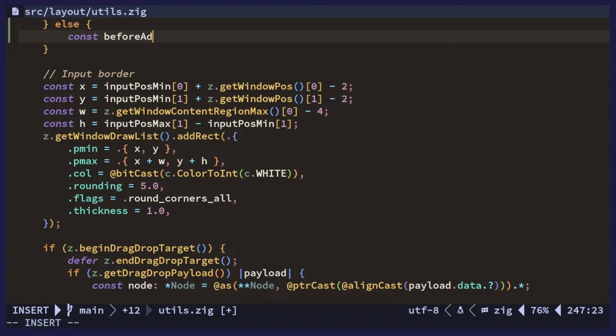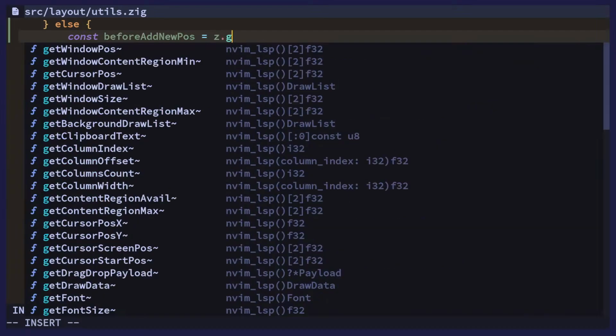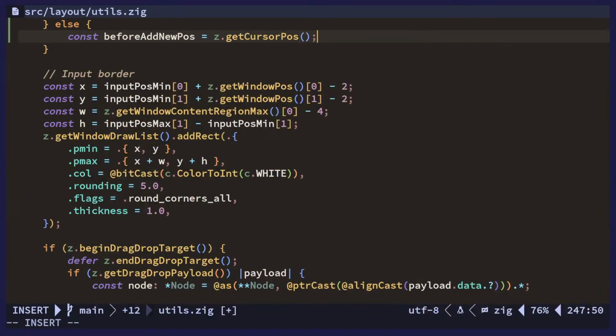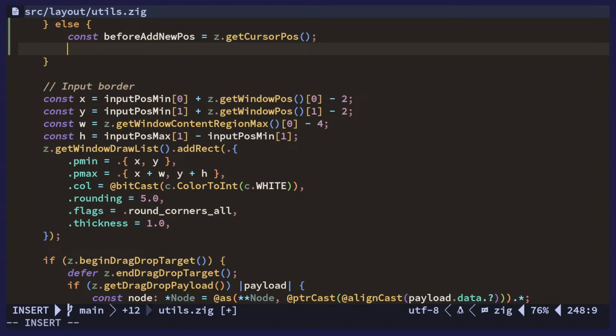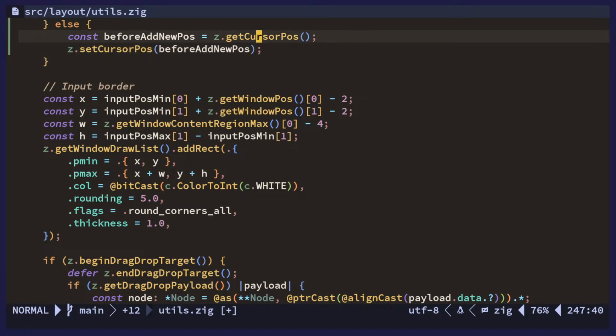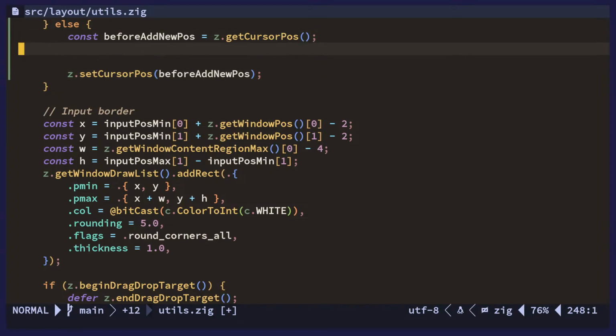Before add new position, okay, so the idea is that we save the position that ImGui wants to render at this point, and then we restore it, so we don't really change anything. But in between, we can do whatever we want.